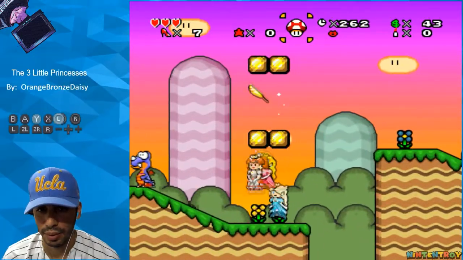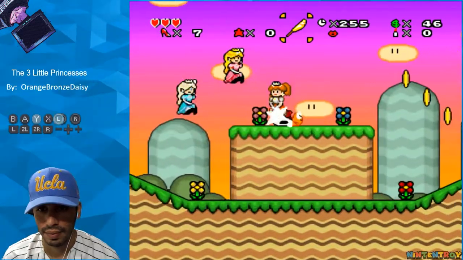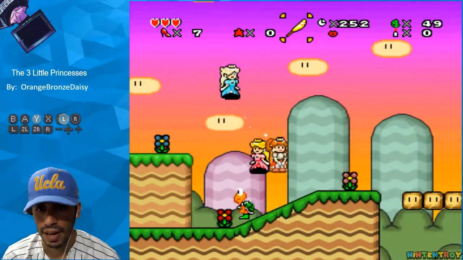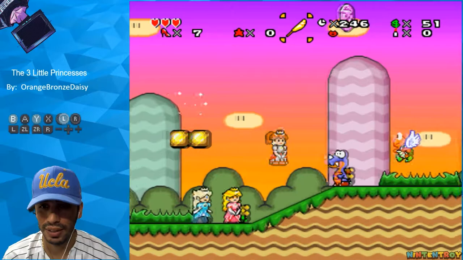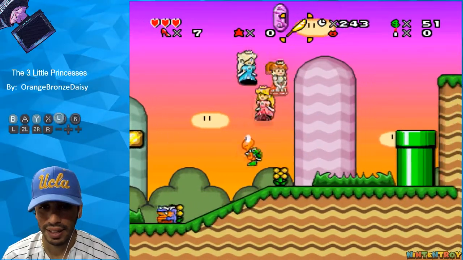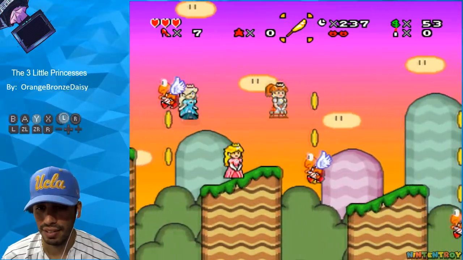There's the mushroom I needed, boys. Oh, that was one of the problems. That's also why it was hard. It was so hard to get health back. So I think you could just get it back from power-ups now. But I don't want to get hit to find out, so.